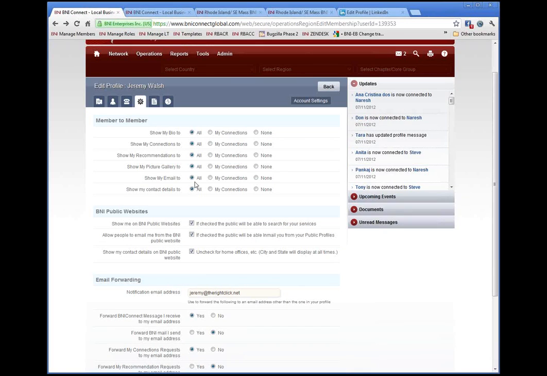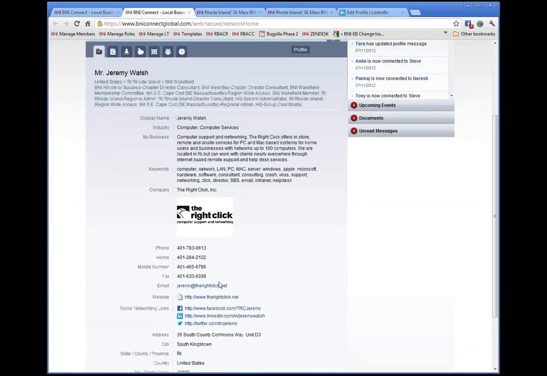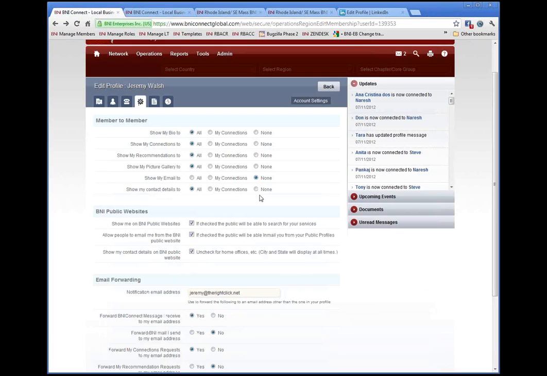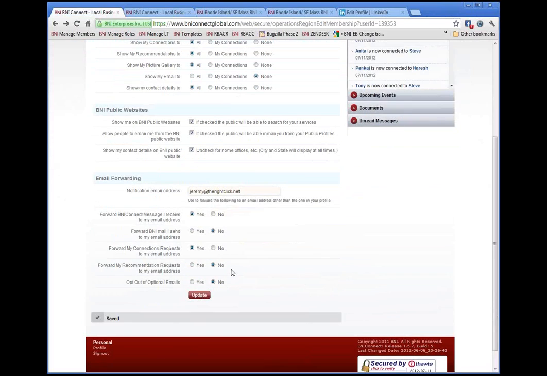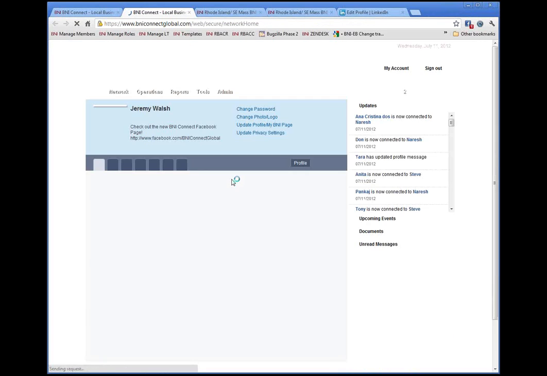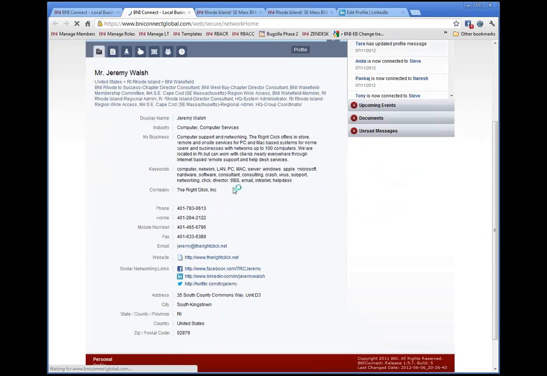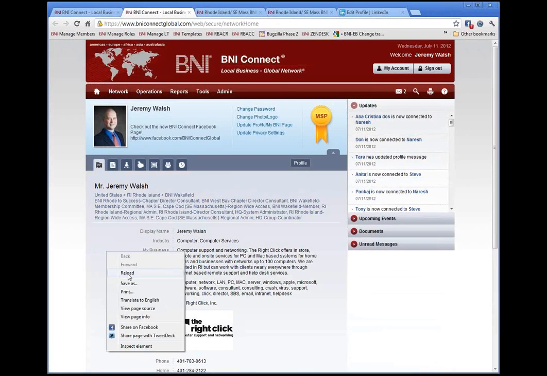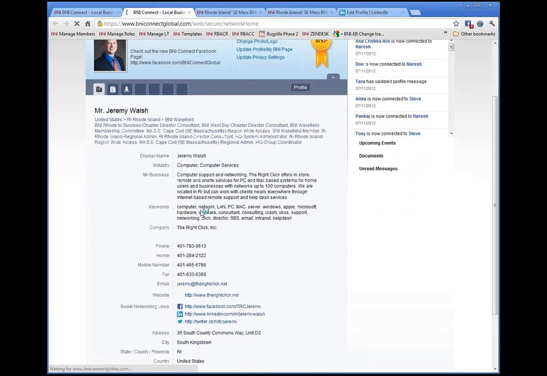Now let's say that I don't want to share my email address with anybody. If I switch this to none, right now you can see that my email address is being displayed. If I set that to none and click update, now when people see me, my email address, well, it's for myself, so I can see all the information about myself.